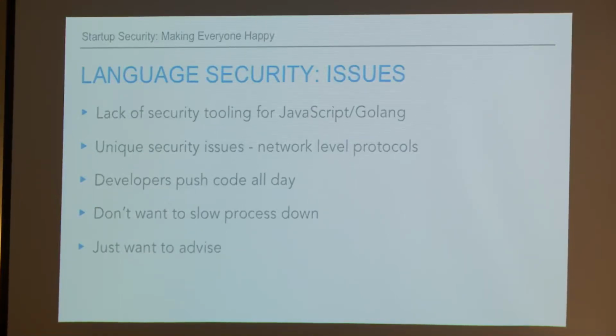I've used all the commercial tools on these languages that support them, Veracode, Checkmarx, and the results just aren't really there yet. So we've had to figure out other ways of approaching security for these languages. And like Brian talked about, there are unique security challenges when you're building your own custom network protocols. We're taking FTP, SFTP, TCP, and we have code that's parsing all of that data that's sitting out there on the internet. You could go throw data at it right now if you wanted to. But that's just a requirement for how our product works.